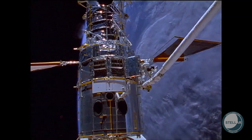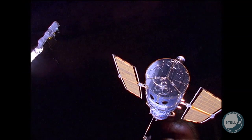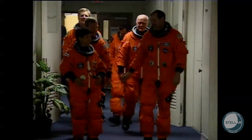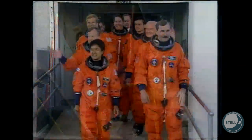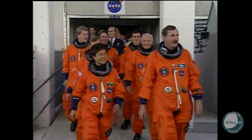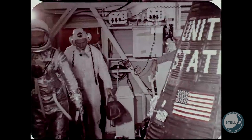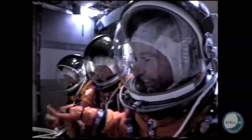Whereas STS-61 had helped establish the Hubble Space Telescope as an icon of American ingenuity, STS-95 would update the hero's credentials of one John Glenn. On October 29, 1998, almost 37 years after becoming the first American to orbit the Earth as an original Mercury 7 astronaut, Glenn, now a 77-year-old former U.S. Senator, made his return to space.